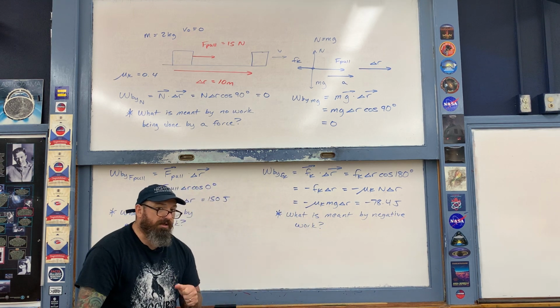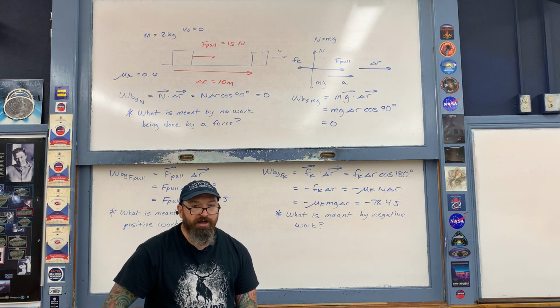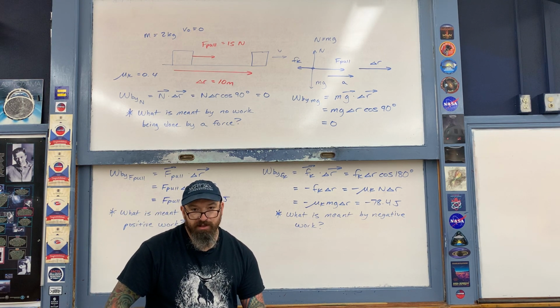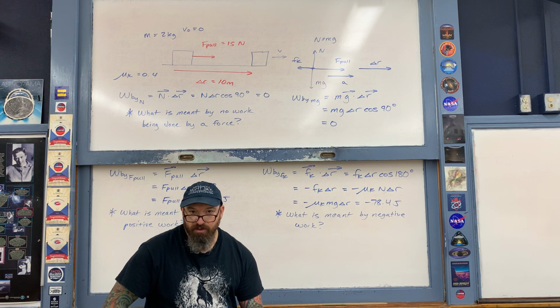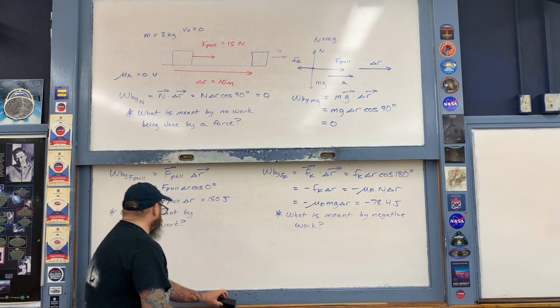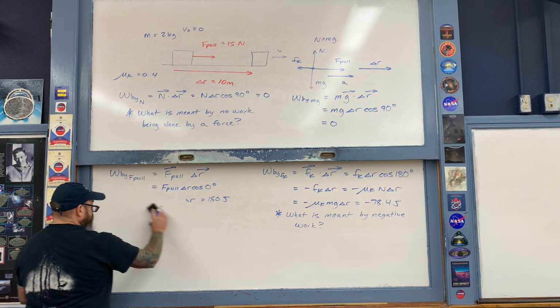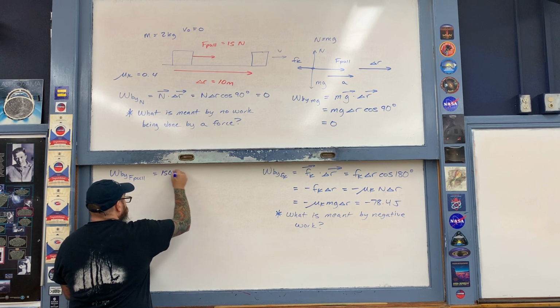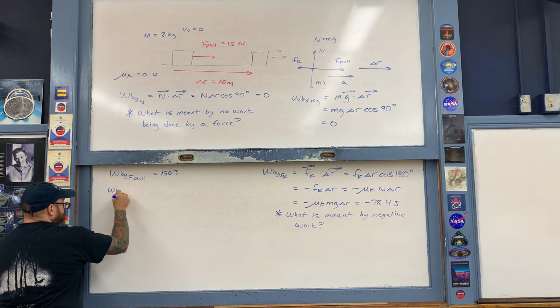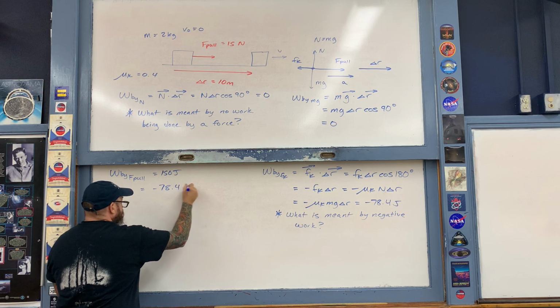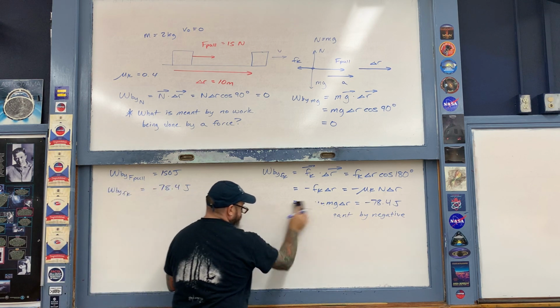Okay, so with this calculation, we complete the first portion of the problem, which is to calculate the work done by the individual forces. Next, we're going to calculate what is called the net work done. In order to do so, let me do a little bit of erasing here on the board. Okay, now I'm just going to rewrite some of the numbers that we calculated a few moments ago for these forces, because we're going to refer to these numbers again in just a few moments.